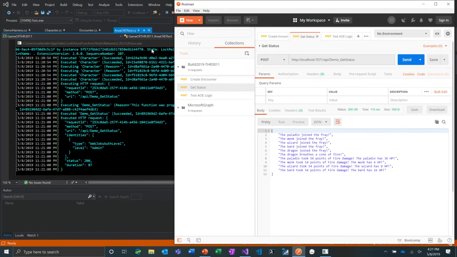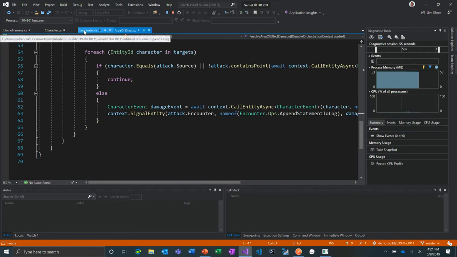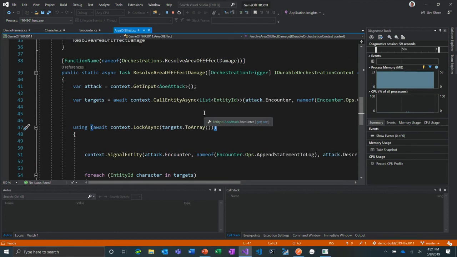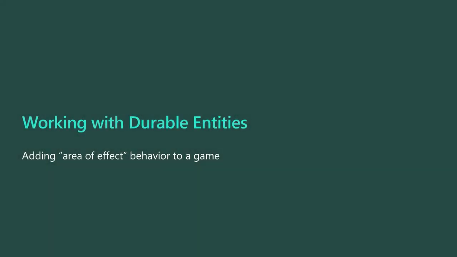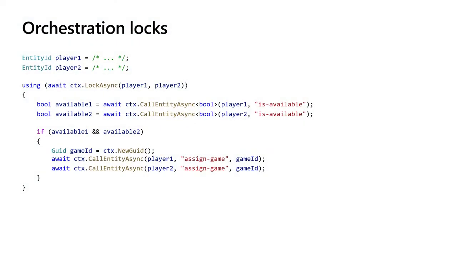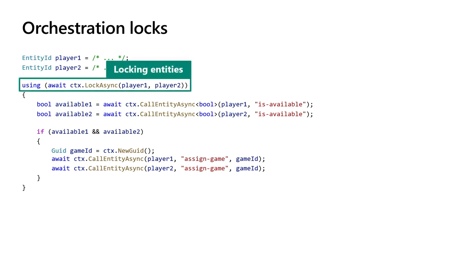And we didn't have to do a whole lot to make it happen, right? We had to model things about our entity, and we had to do things like define the orchestration. But that was all business logic. That was all part of the game rules that we were defining. So this has actually made me very productive. That's the basis of a game right there. So, jumping back to our slides just to wrap things up, we've got our orchestration locks. This allows us to coordinate across multiple orchestrations and make sure that they can't mutate entities in a bad way. It also allows me to associate 2 different entities that I might want to connect.